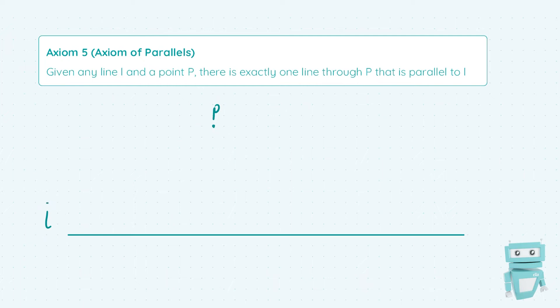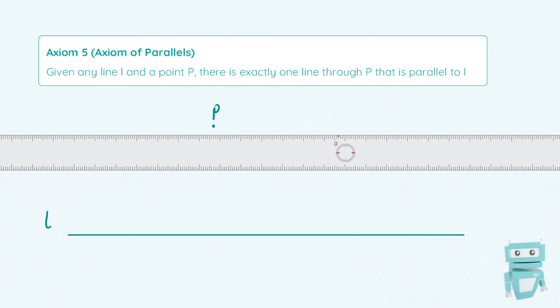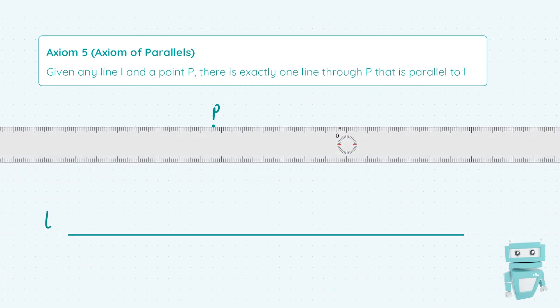If we're going to draw a line that's parallel to L, we know that there's only going to be one possible line. So in this case we can get out a ruler and we're going to be looking at a line that goes through P like this. This line here is parallel to L.